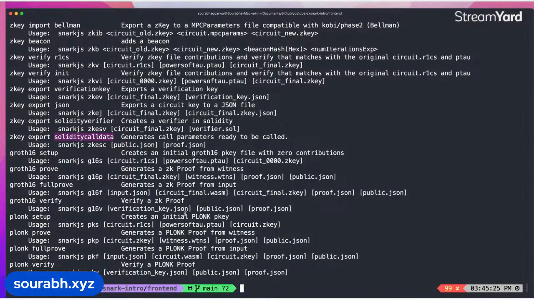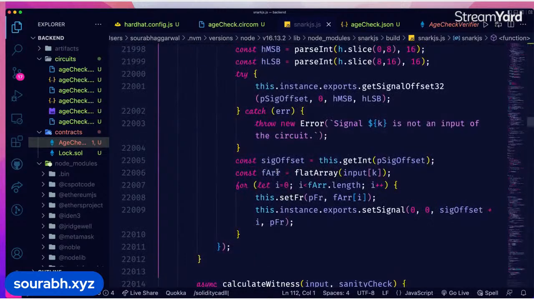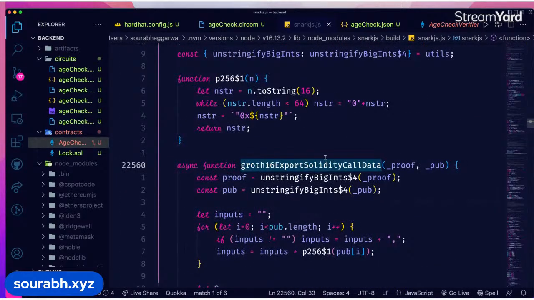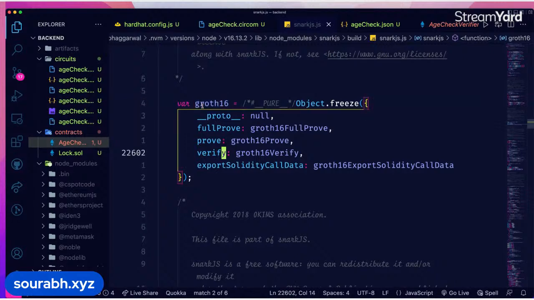So in case you want to see where it is, you can just try searching. Yeah, so here you can see we have this groth16 thing which has exportSolidityCallData already, which we will use.